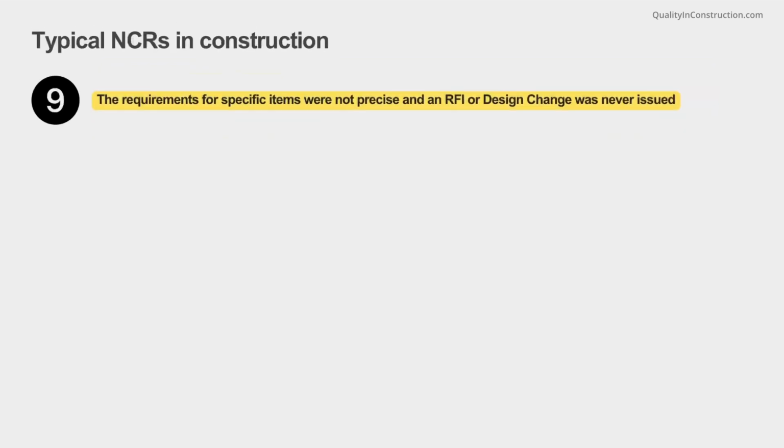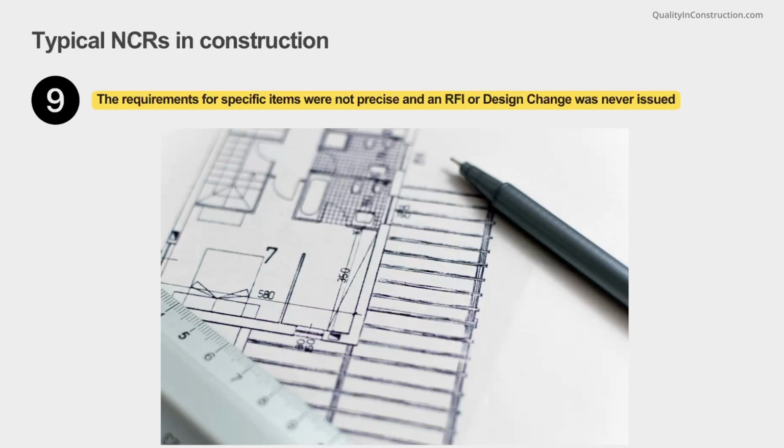The requirements for specific items were not precise and an RFI or design change was never issued. There are many cases where the design or the specifications are not detailed or accurate enough. If things are not clarified but are left to the construction teams to decide, then there will be discrepancies that would probably need to be rectified afterwards as NCRs.